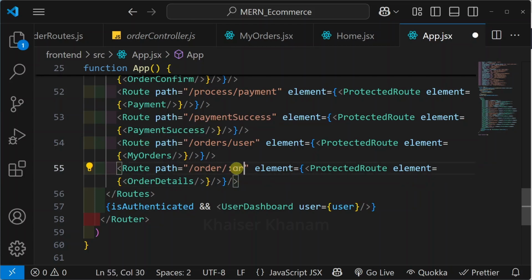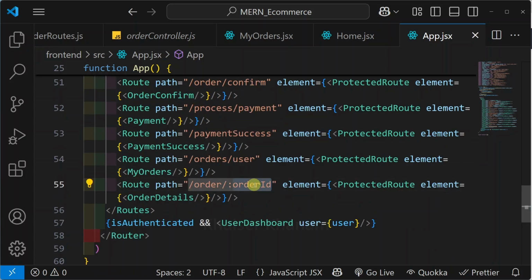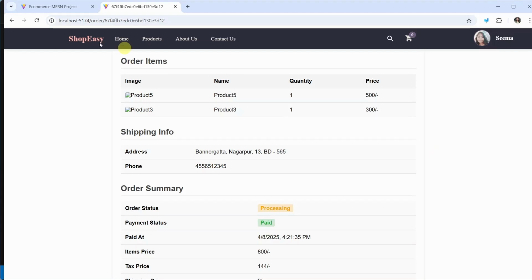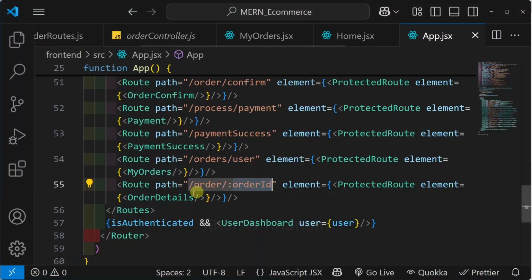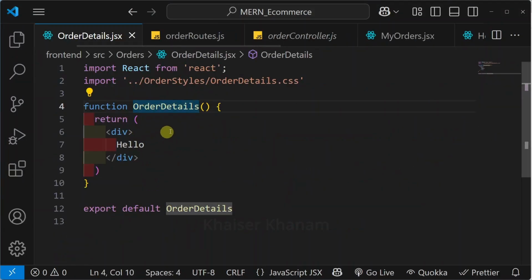Instead of id, let me just write here order id. Okay, if you pass id, that is also fine. But let me just pass order id. Come to my project. Now you can see I am having order slash id. So that is the reason I am having the result hello, which we have given inside order details.jsx.